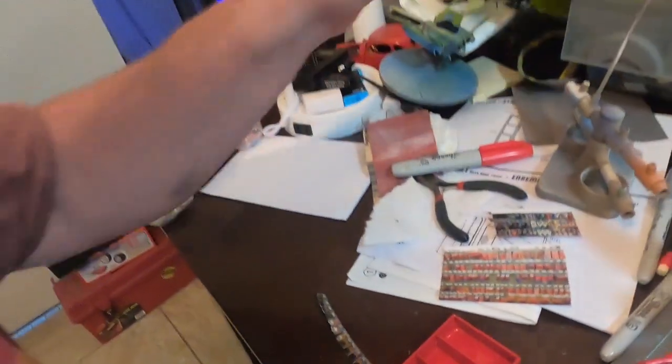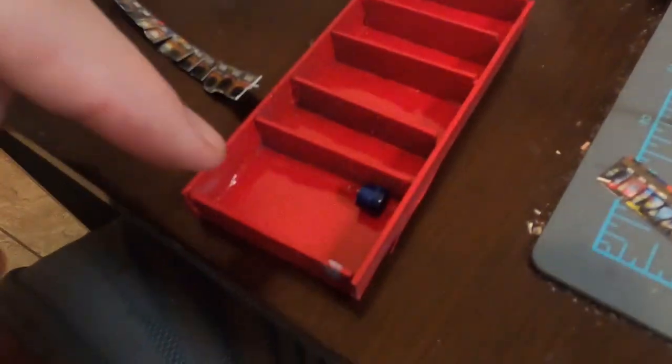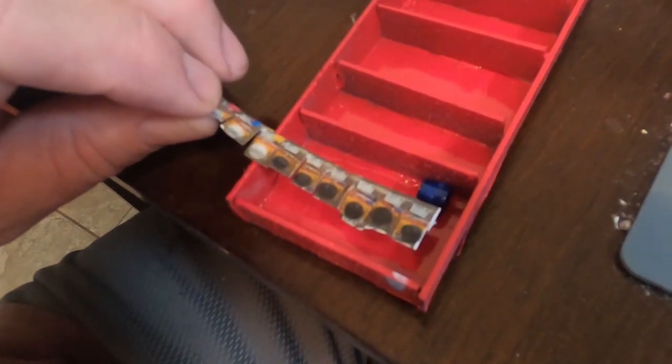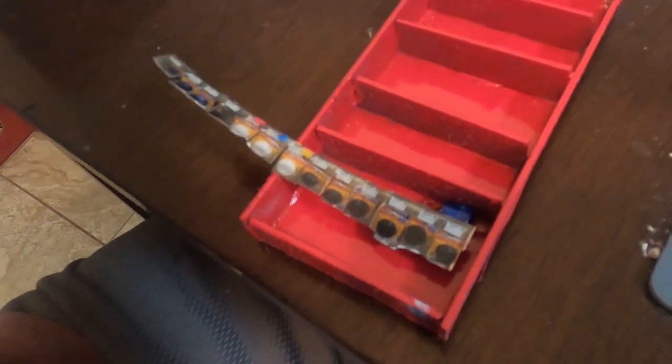So we're going to pile those in here. And also I'm going to take a piece of balsa wood and frame this out on the inside to put these onto the hanging things with. So we're just going to go ahead and do that.